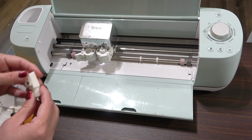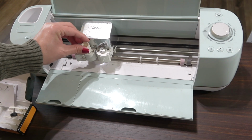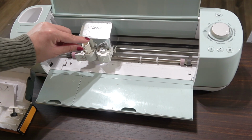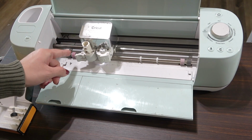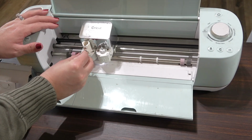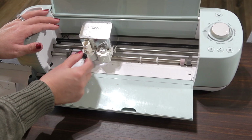Then what you wanna do is put this down into here. We wanna rest it in there. The dial needs to be facing you. And then we're just gonna close the clamp in. Okay, then you have this thing right here that we are just going to put in just a little bit.